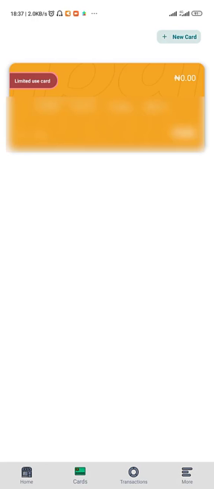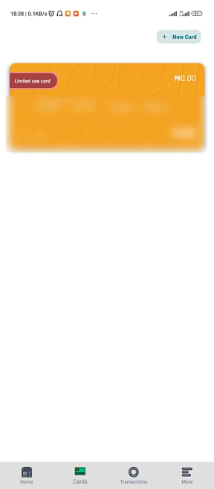Now it's giving you one card that says limited use card. So there's only a bit much you can do with this card. You can't do much with it actually. You actually have to create a virtual card to use for operations. I don't even think you can use this card for anything, right? I've actually tried using it to pay for something online on a shopping app, Jumia Mall, Jumia app. It didn't work. So Facebook ads, it didn't work. So I don't know what they mean by limited use card only, but this basically does nothing. But I wouldn't want to get into that much detail as far as this is concerned.